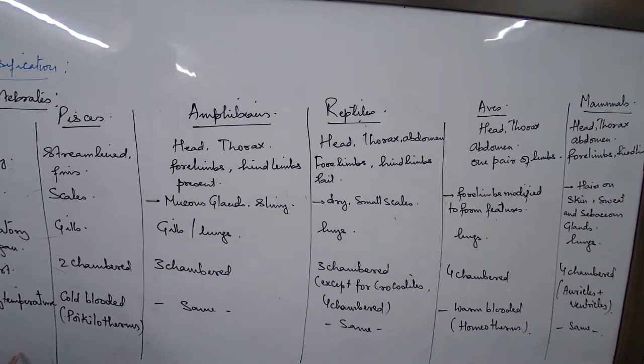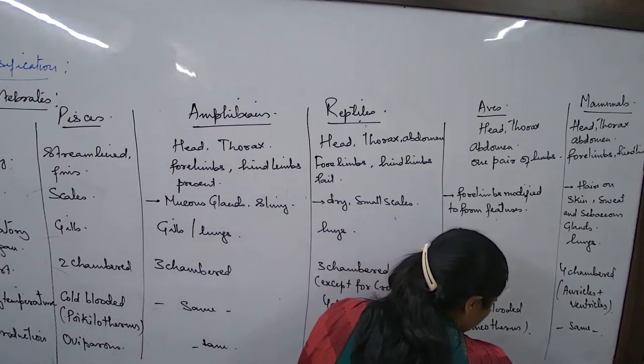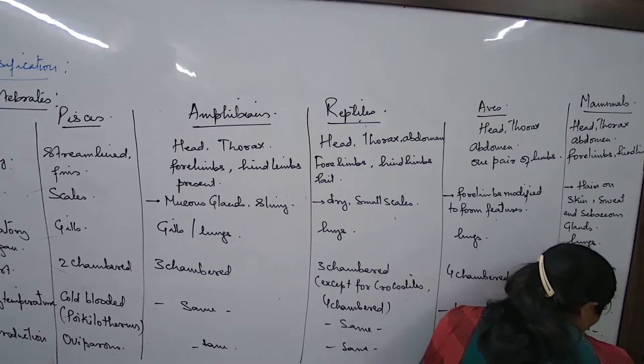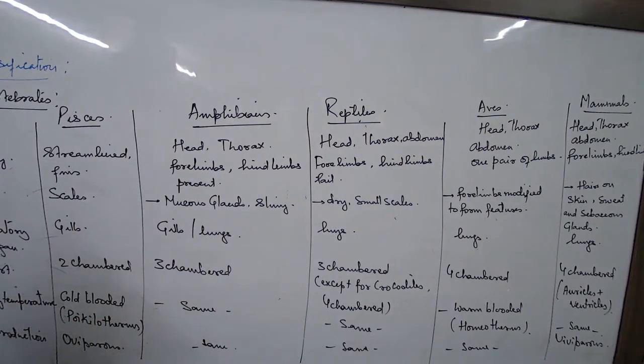Talk about the eggs. One more difference I should have mentioned here is their method of reproduction. That is also a major point of difference. If I talk about reproduction, these are oviparous, meaning egg-laying organisms. Same here, oviparous. Reptiles, same here. Apes also, same here. But only mammals are viviparous, where they are not egg-laying forms, where the organisms give rise to the birth of a complete organism. So how about the eggs? If it is the amphibians, eggs are soft, leathery eggs. The rest of the characteristics I already discussed in the table.